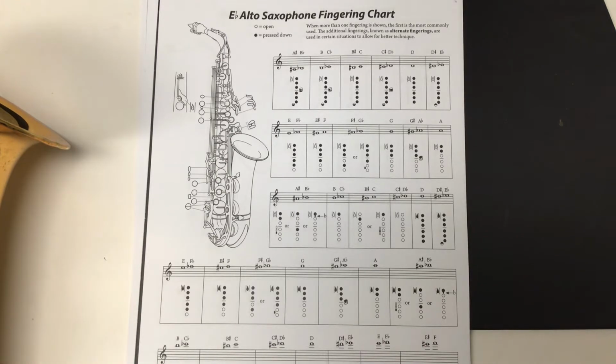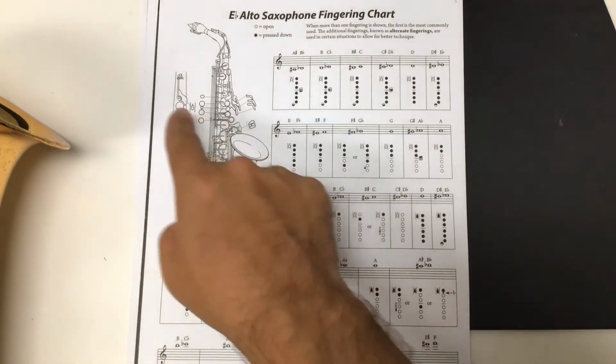What's going on, saxophones? We're going to be talking about how to use your fingering chart. And this is going to be the same for alto, tenor, soprano, baritone. Any saxophone is going to have the same fingering chart. The notes are going to be in the same place and you're going to play them the same way. Okay, so let's first start by orienting ourselves to these keys.